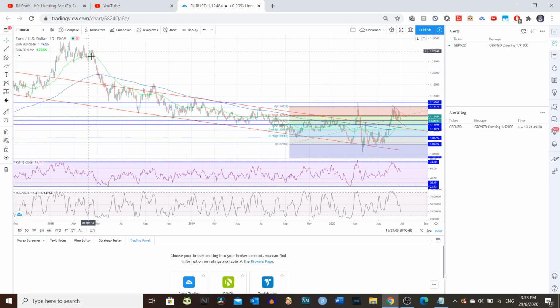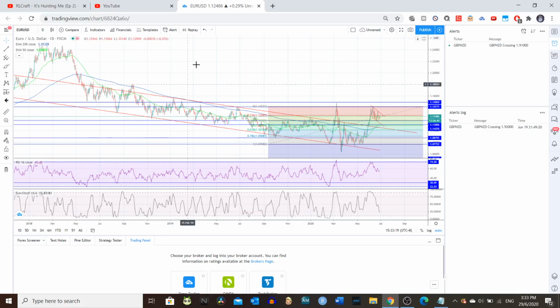I was actually in this trade, and managed to take profit around here, I think, when it tried to make a new low. I tried to get out here because I didn't know it would actually go down by so much, and then it made a rebound. After that, it's just been going more or less sideways, but the general trend is still downwards.